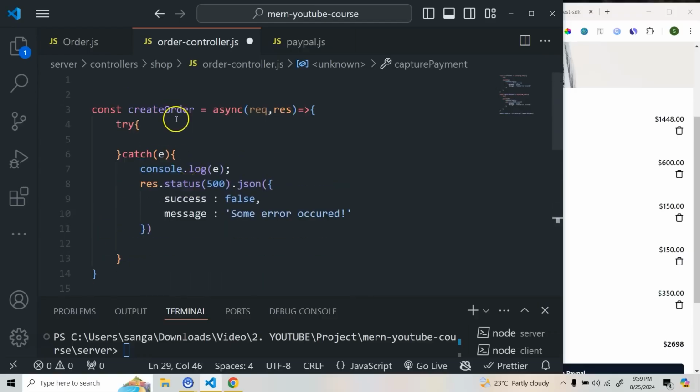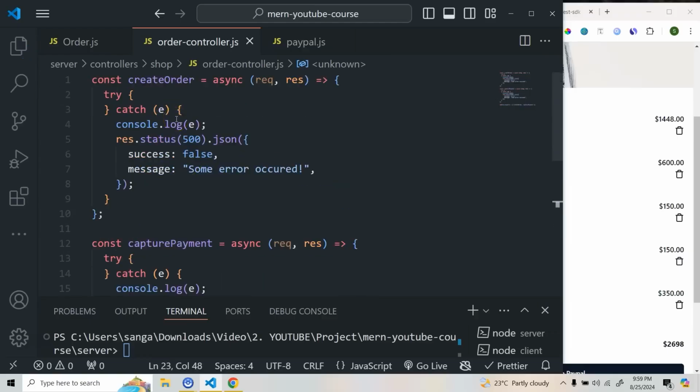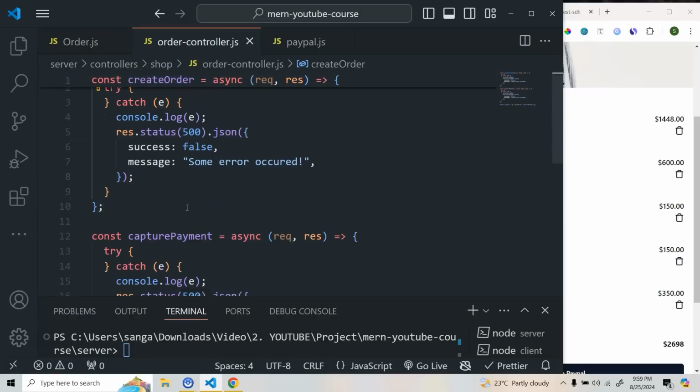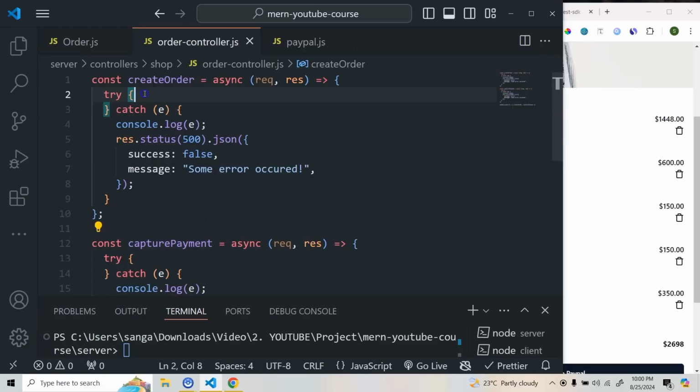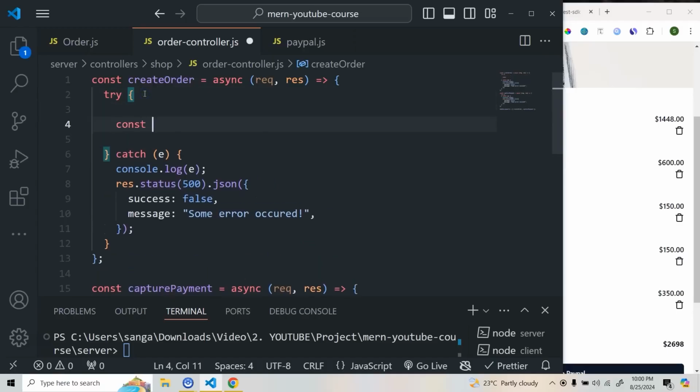Now in this method, we are going to save that order in our database. In the other method, we are going to check whether this order is successful or not, by this PayPal payment information, and only if the payment is successful. So here inside this try, we are going to get all the information.